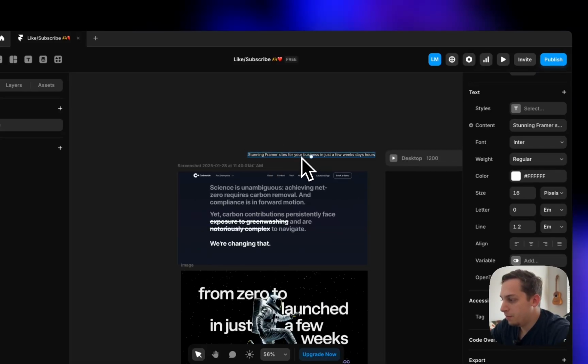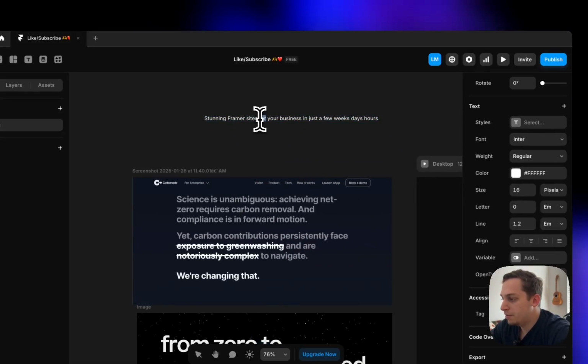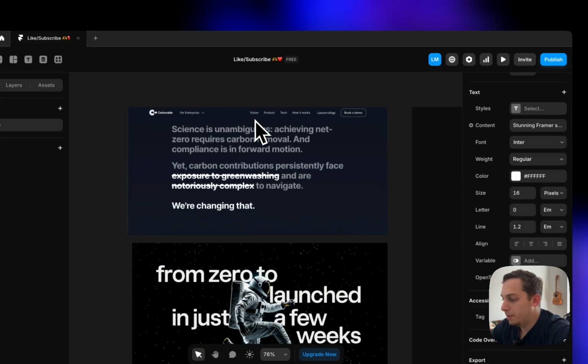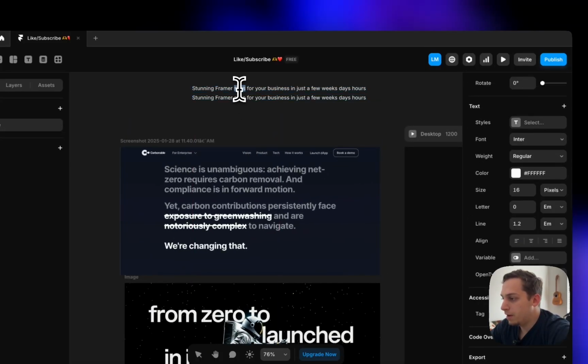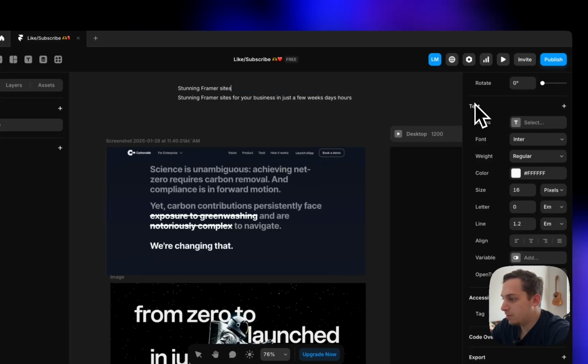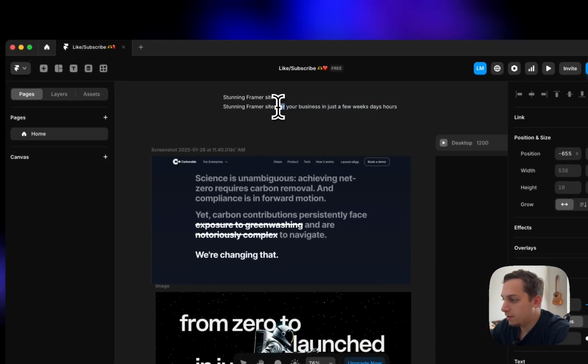So now we can divide this text. We're going to have, let's just create 4 lines, right? The first line is going to say stunning Framer sites. The second line is going to say for your business.